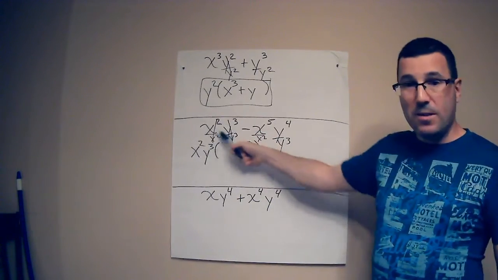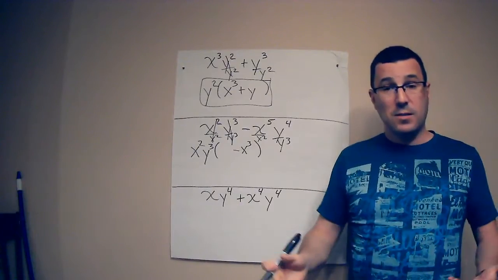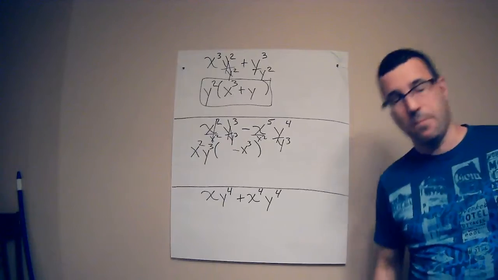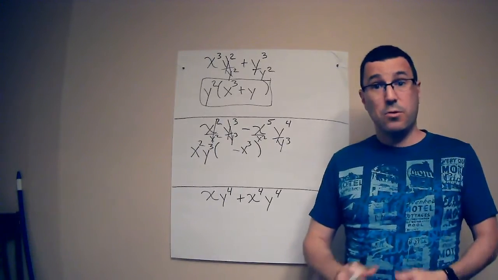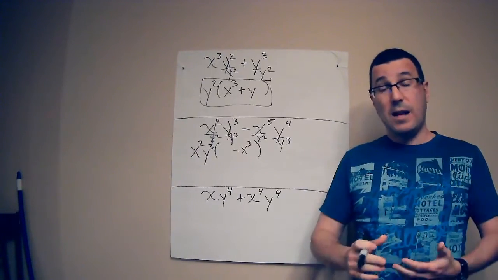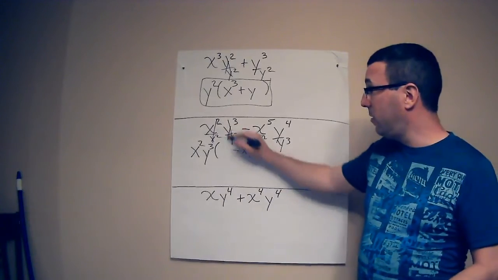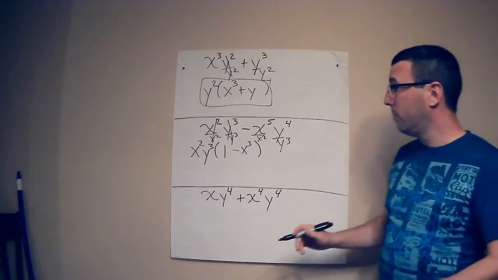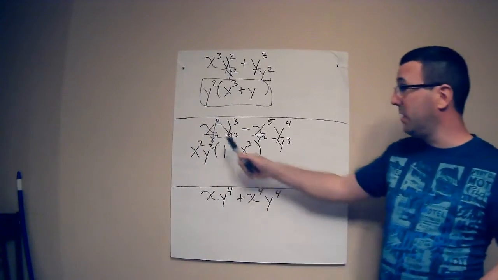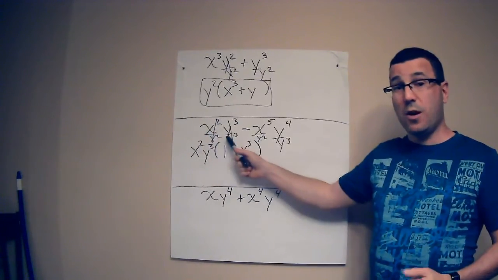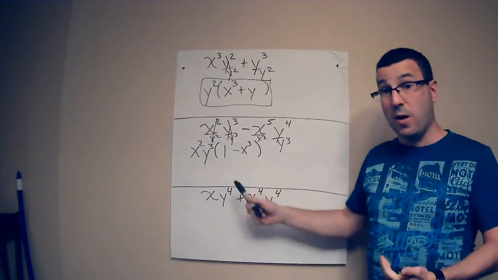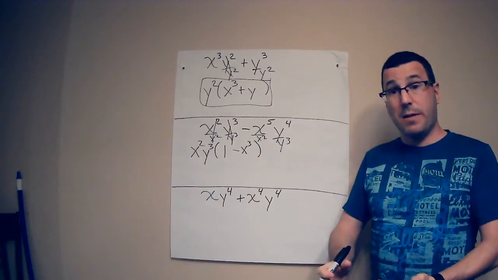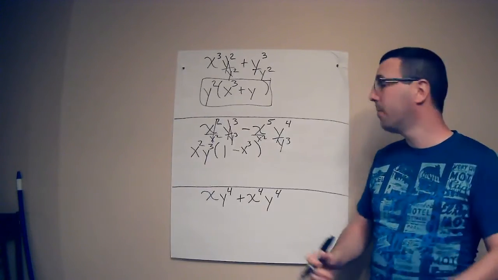I notice that everything in my first term cancels out. So does that mean I put a 0? Does that mean I put a 0? No, it just means I divided something by itself, so this is going to become 1. Okay, because I'm dividing two things by themselves. I divided x squared y to the third by x squared y to the third. So I divided something by itself. Anything divided by itself, 1.